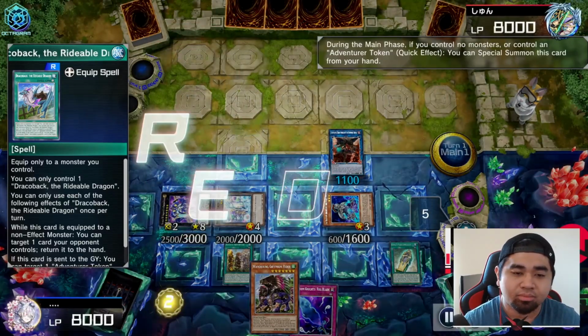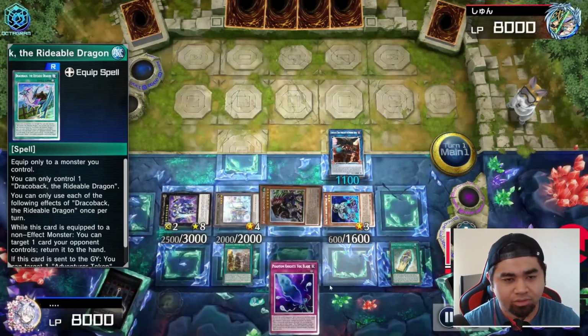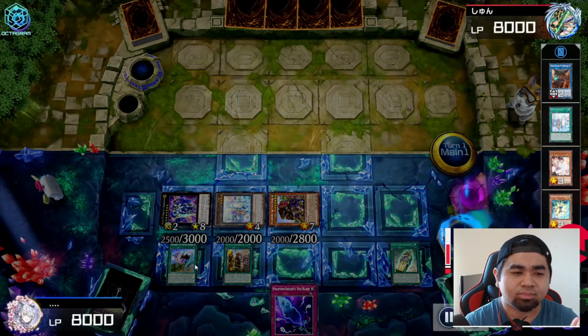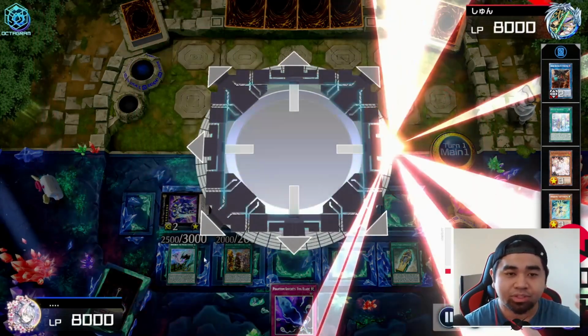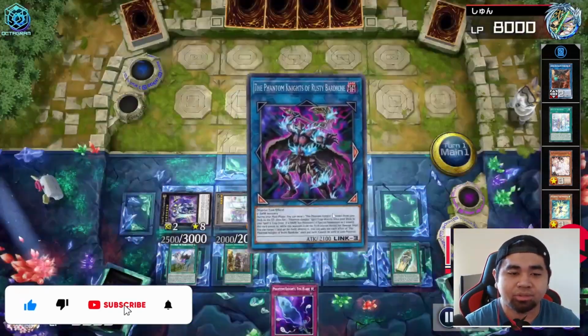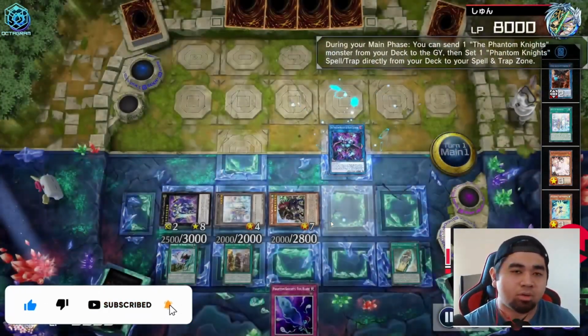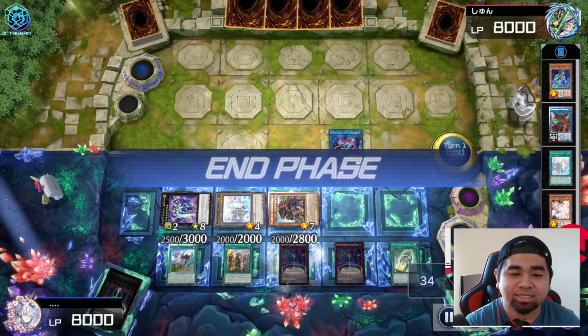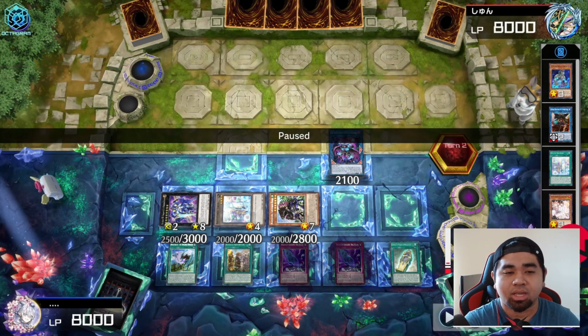And at this point, we have like 4 interactions. With the Dracoback, we attach it to the token. And with this, we go for a copy of the Rusty Bardiche to gain access to our last Fogblade. So it's pretty good though. At this point, this is the best board that I can actually muster.